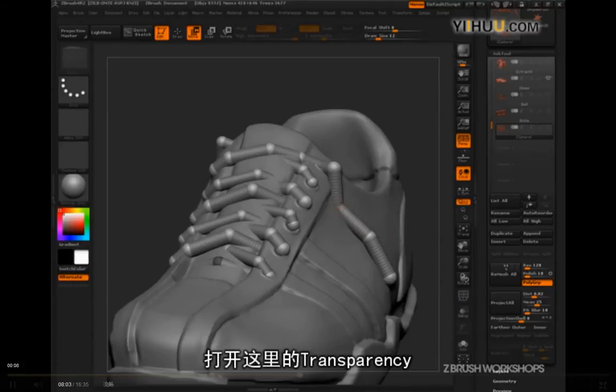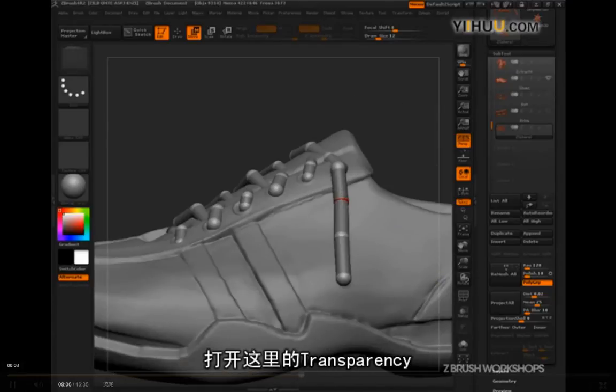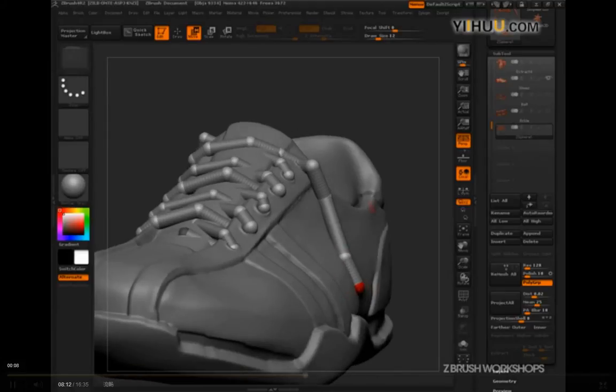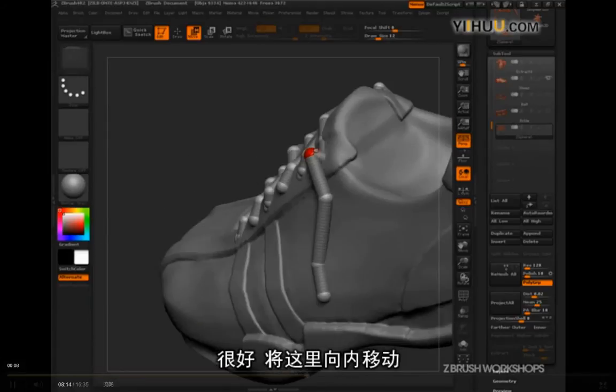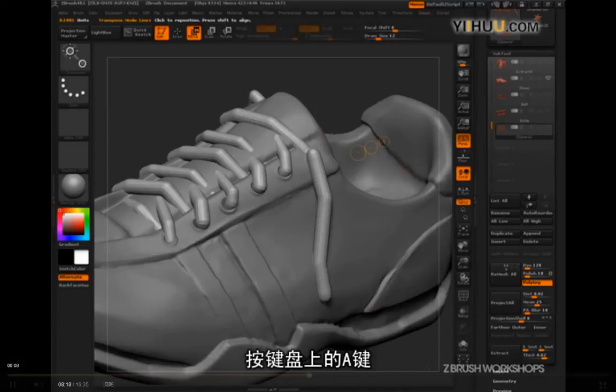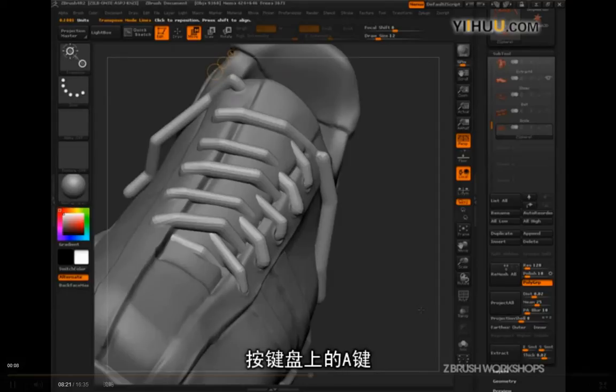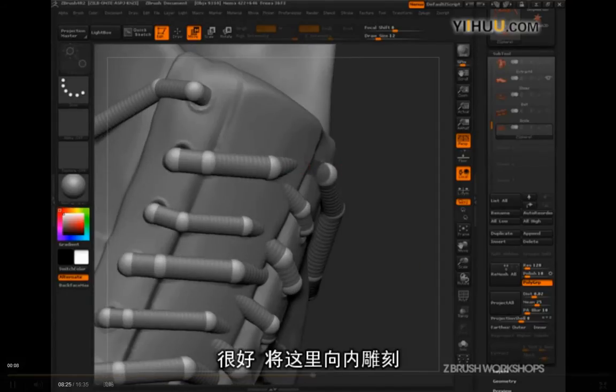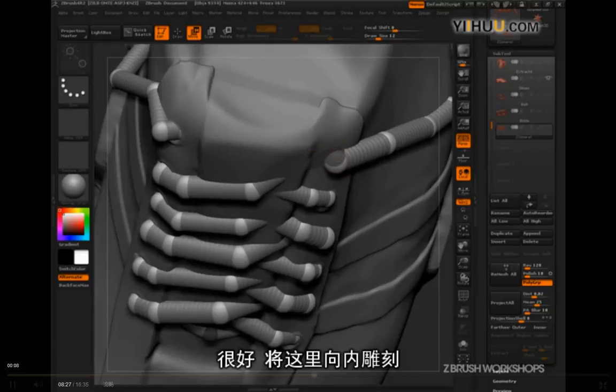Okay, transparency here. Okay, and let's really pull that in. Okay, press A on the keyboard. Okay, and we gotta really dig this one in.